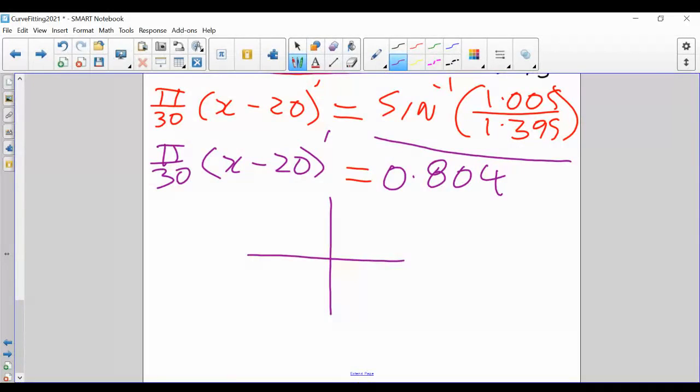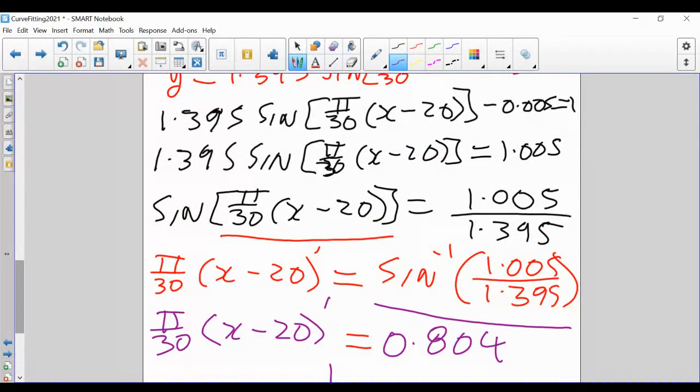The 0.804. If you're not sure what I'm asking, then please ask me for help. But I'm asking you for an answer. What quadrant should I place my 0.804 in based on the calculation we just did? The first, only the first? Any other? Is there any other quadrant, Joshua? And the second. Okay, good.